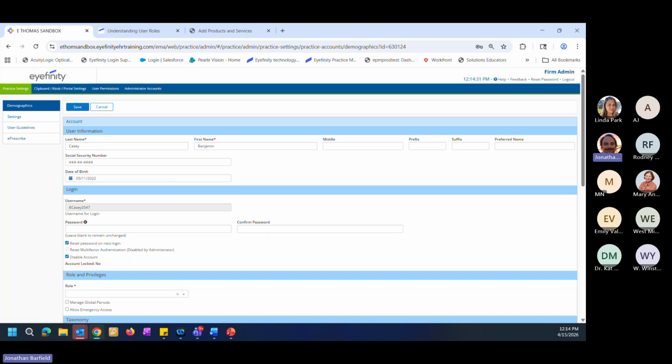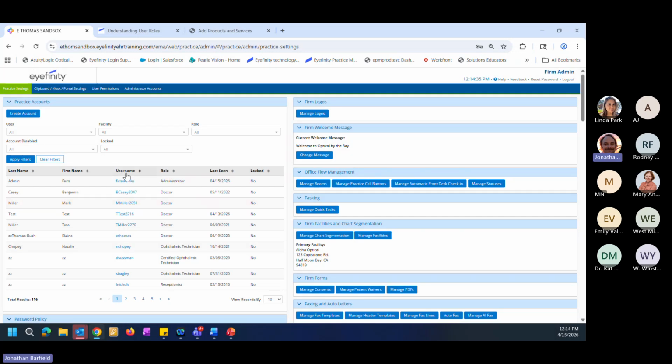All right, so your admin password, how to reset this. The first thing I want to talk about is if you still have just the original firm admin, hopefully you have changed the password from the default, change me with a capital C and a 1 after it. This is what you're provided at the beginning. This is how you're first setting it up.